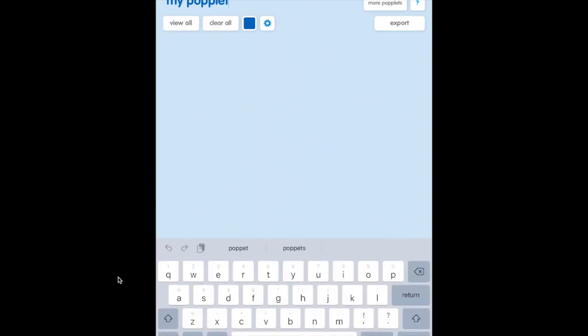The first thing you want to do is let's get rid of my Popplet. So let's call this All About Me. You're about to learn about Mrs. Ledford. So create your title. And maybe that is somebody you're studying in school. Maybe it's a book that you're reading. So whatever you're going to organize. Next, you want to tap on the color swatch and you get to pick any color that you would like. So I'm going to leave mine blue. That's one of my favorite colors.